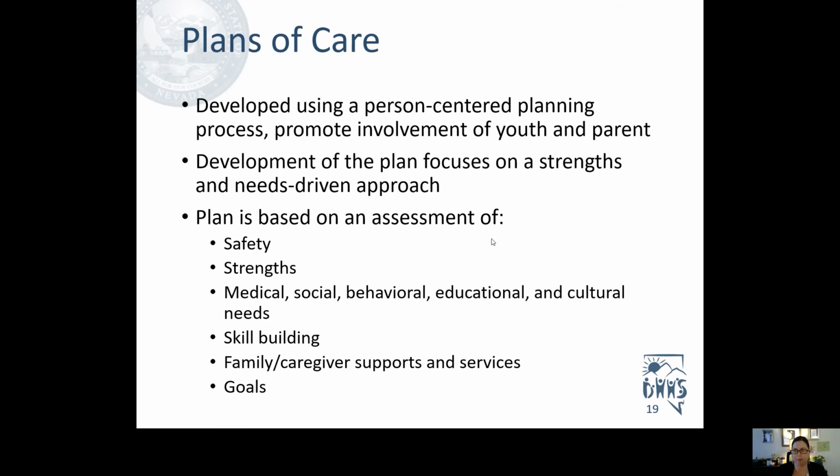So in accordance with Chapter 4000, the plan of care should be developed using a person-centered planning process, and it should promote the involvement of the youth and the parent. The development of the plan should focus on a strengths and needs-driven approach. And the plan should be based on an assessment of a number of different domains, which you can see on the screen here.